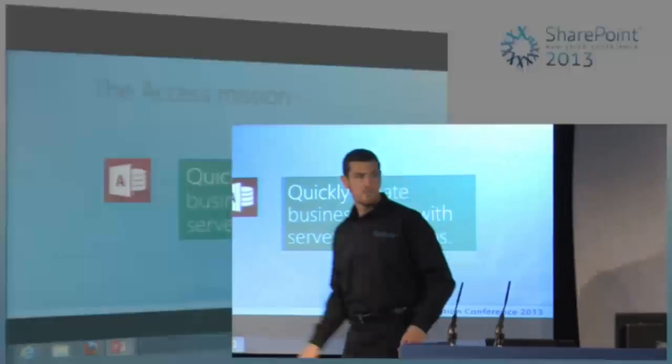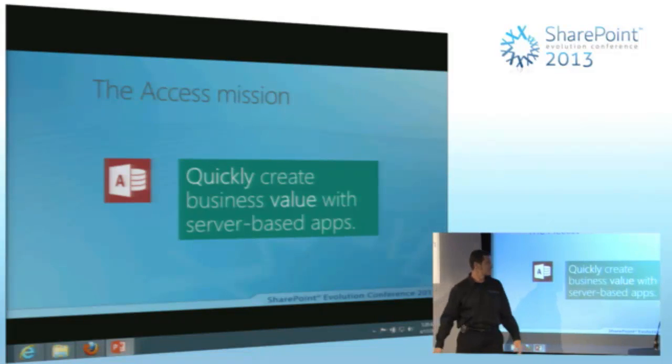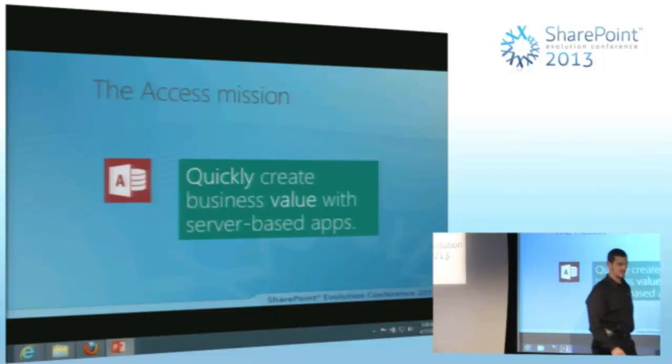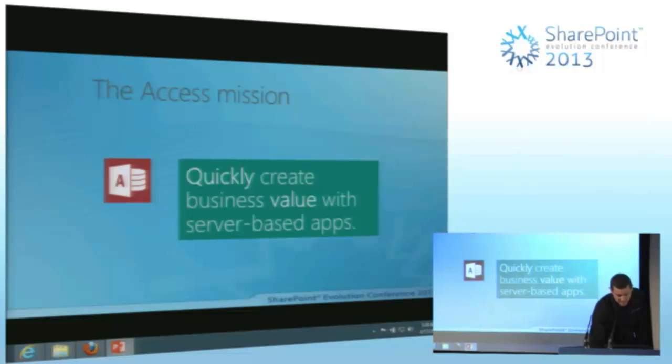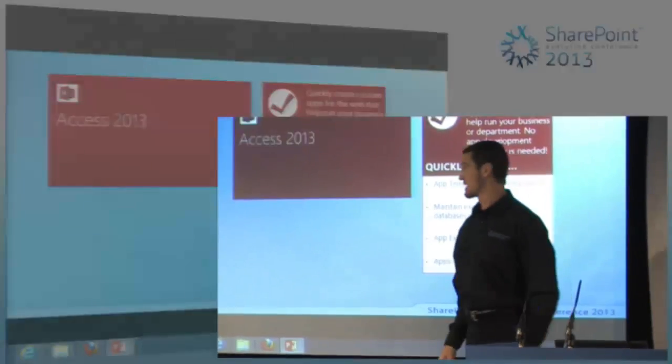And I apologize for those of you over here, I'll have to scoot over once in a while so you can see my slides. The mission of Access is to quickly create business value with server-based apps. That's the marketing for you. That's really what we're trying to do, and hopefully you'll be able to see throughout this session that actually is a reality with this version of Access.